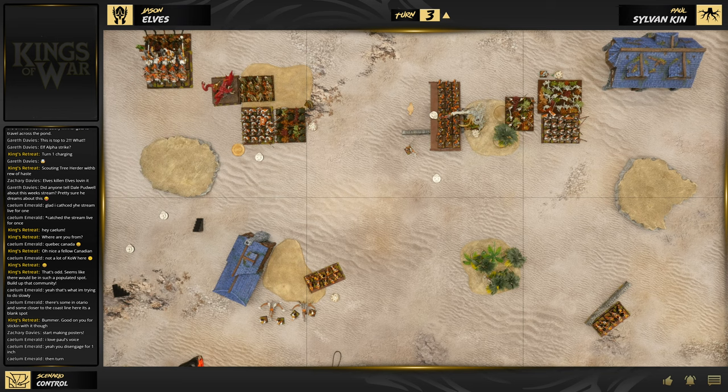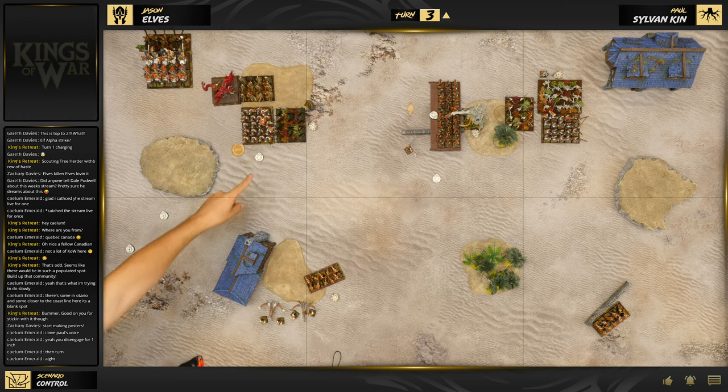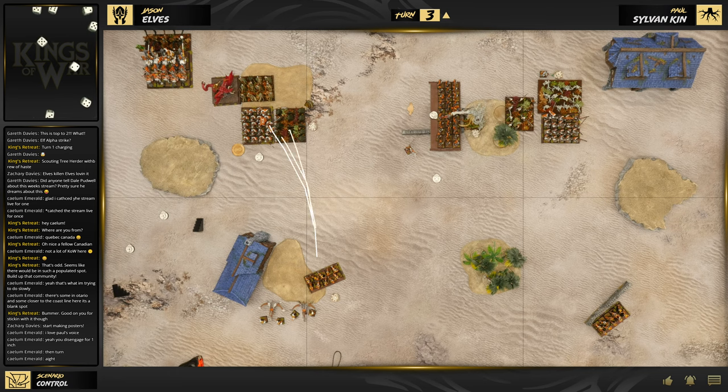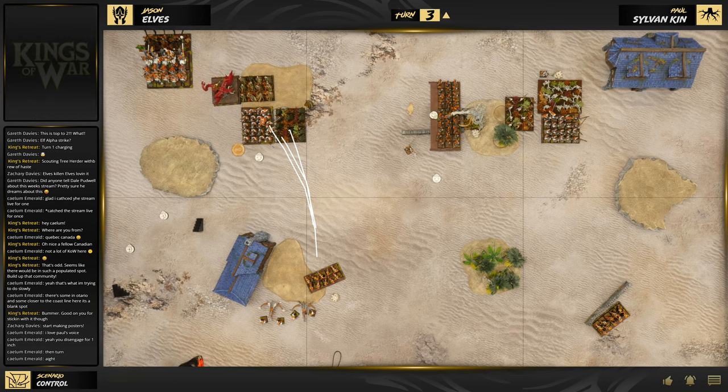This is eight shots from the troop of Kindred Archers into your Glade Stalkers. Normally I would need fours, but because you're stealthy, I need fives, and I get to reroll ones. So no ones, but I hit with four of them. Oh, was it still paused? Yeah, sorry about that. No worries. So four hits. Defense three, so two wounds, which takes him up to five.